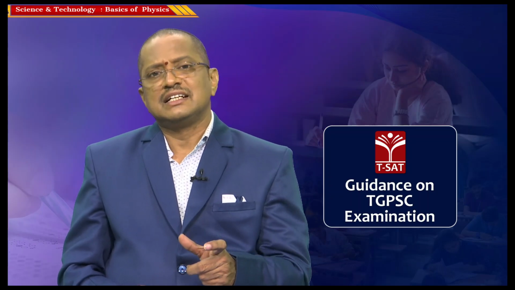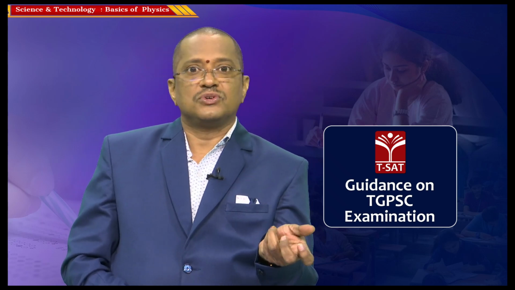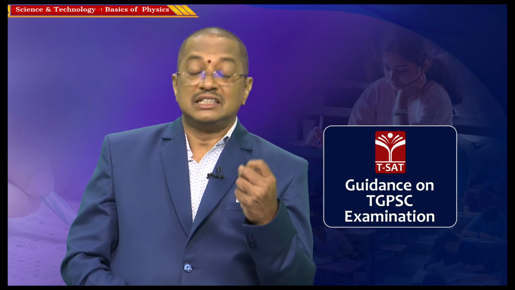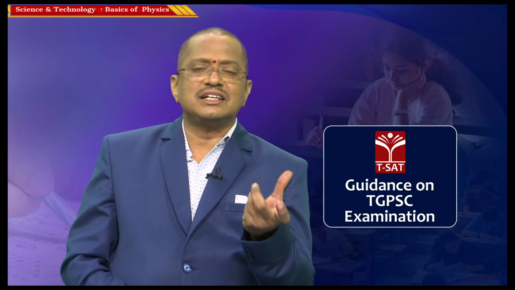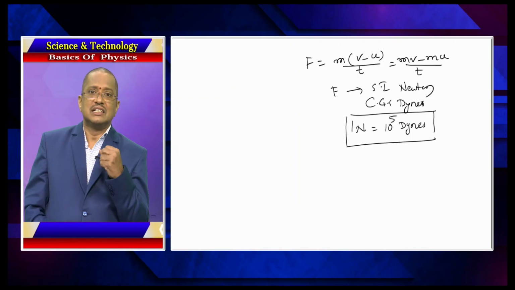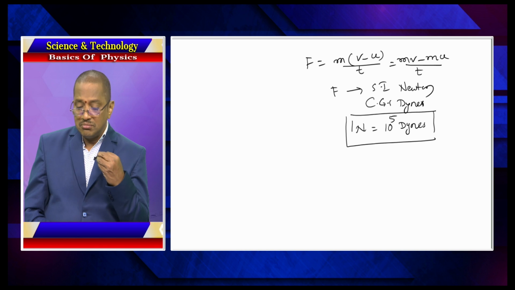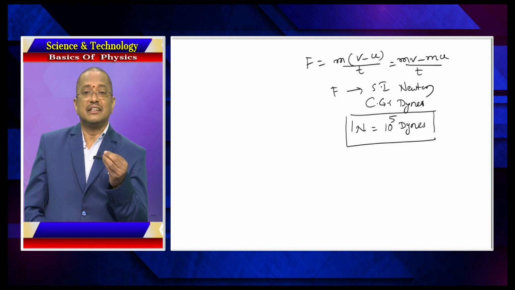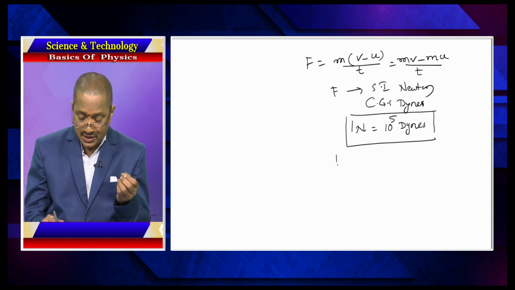You can classify the forces basically into two kinds: a weak force and a strong force. Magnetic force is there, gravitational force is there, electrical force is there. So all these are different kinds of forces. The force depends on the mass, clear? So F = ma, as I said just now.